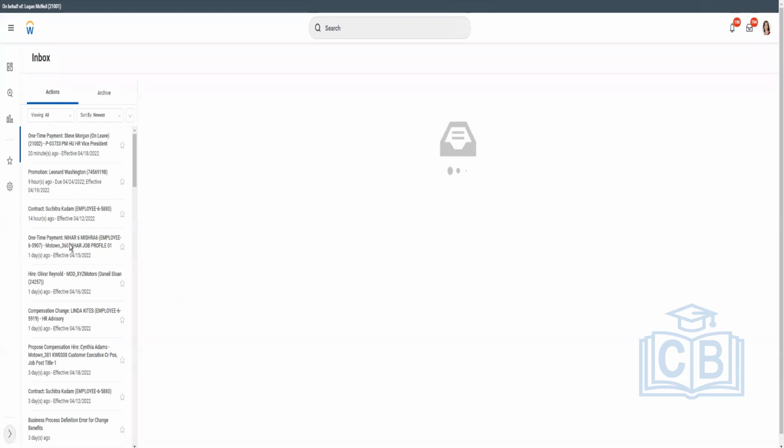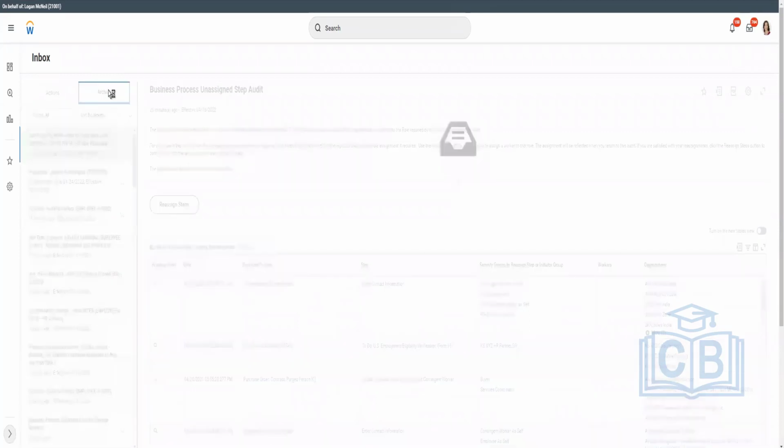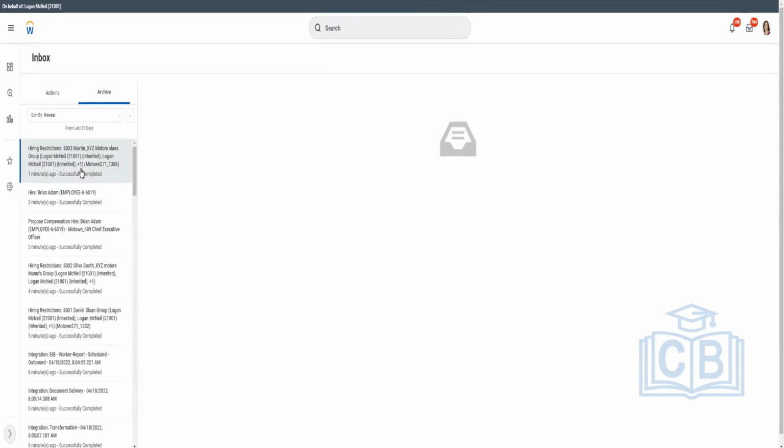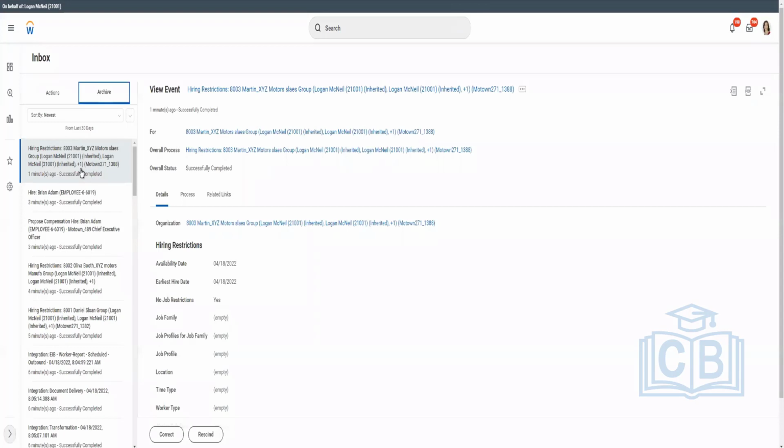Like here, you see that that is gone, that we have done. But if I look at it in the archive, I should be able to see Brian Adams' task in my archive because it was in the past 30 days. It was in actions when it came in, but when Logan McNeil took and completed that task, then it went into archive.